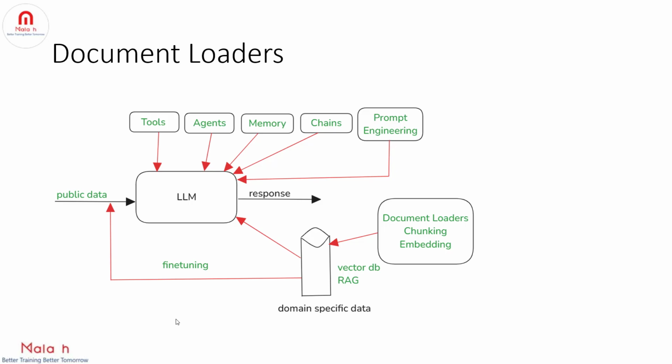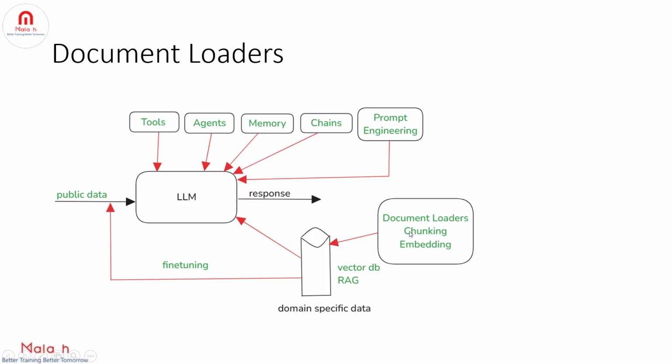So far we discussed different LangChain components, right? For example, let's say you're asking a question to an LLM, and we already know the LLM has been trained with some public data, so it will already have some generic intelligence. If the LLM knows the answer with the generic intelligence that it has, then it will try to answer the question. Otherwise, if it is a domain-specific question, then the LLM will search in the vector database and try to retrieve the results for us, which is nothing but RAG, right?